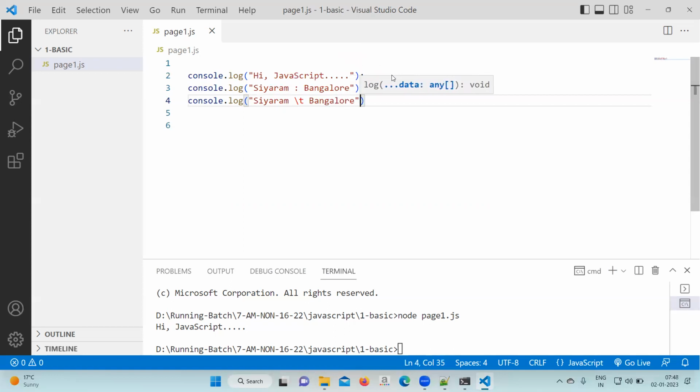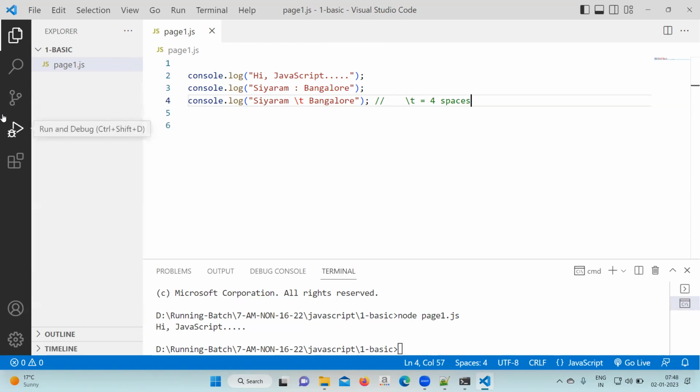1/t is equal to 4 spaces. I'll write in the comment here. This is called comment line. /t equal to 4 spaces. Tab. /t is nothing but the tab.